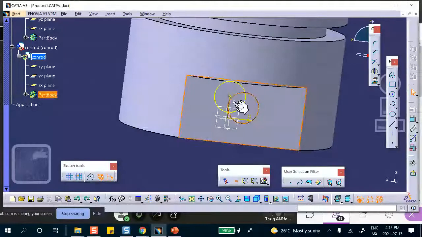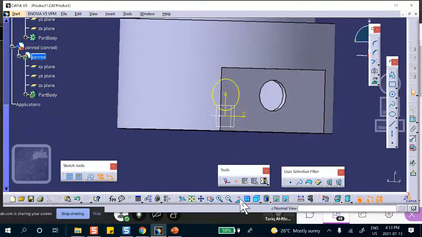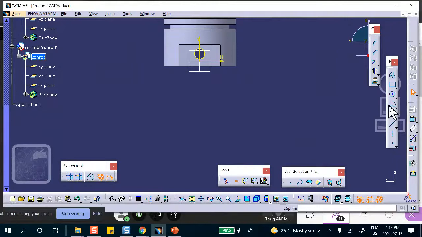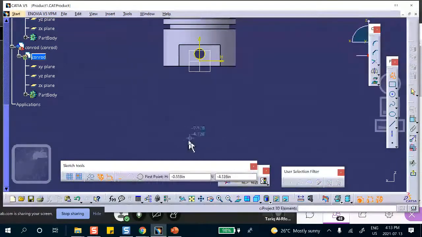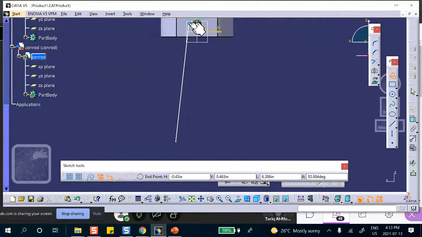Let me hide the other one. Hide the pin instead. There, you see that? Okay, and let's do the rest of the connecting rod. Nothing fancy. Connecting rods are a lot more complicated than what I'm doing, obviously. You're going to clean it up in a minute. Terrible.